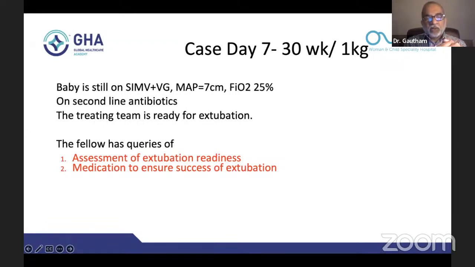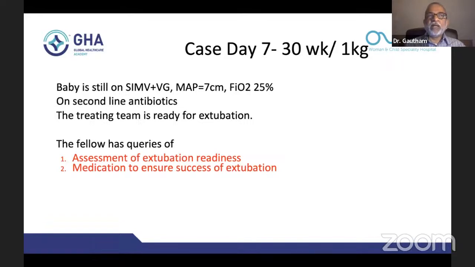But anyway, every day when you round, you have to assess whether the baby's trajectory is that of worsening, whether the baby is stable, or whether the baby is improving. It also depends on where the baby is in the course of illness. If the illness is acute and is going to resolve quickly, you can start planning for extubation soon. But if the baby has cystic lungs, is on 60% oxygen, has frequent desaturations, you have to say, okay, now we're in for the long haul. This baby is not going to come off the vent tomorrow or the day after. Because pushing a baby to come off when the baby is not ready is bad also. So there's a lot of clinical judgment involved.